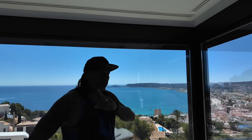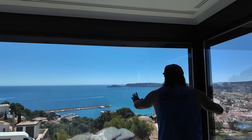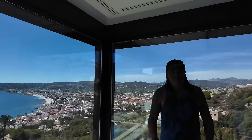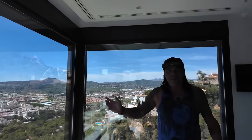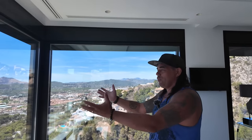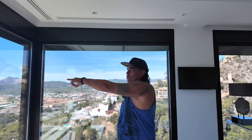I know also that all the guys are checking the windows now if there are any hands on the window. They're all checking if there are hands on the window. You dirty bastards. Women are like, oh, amazing, I can do my morning yoga and look at that beautiful sea view. And the men will be like, no, I just want doggy style on the bed while I'm watching this beautiful sea view.